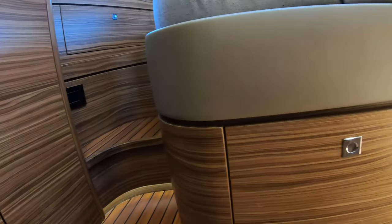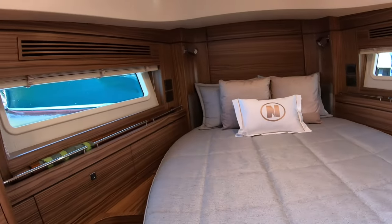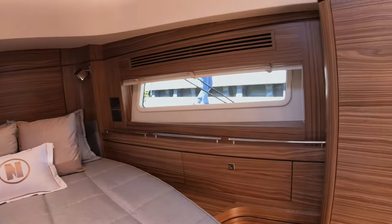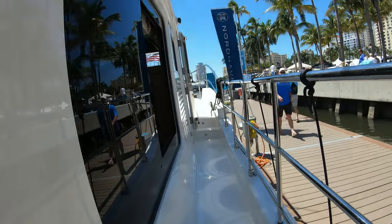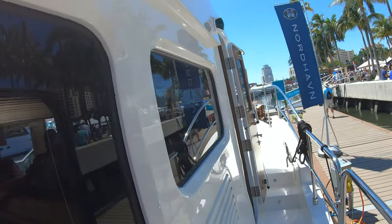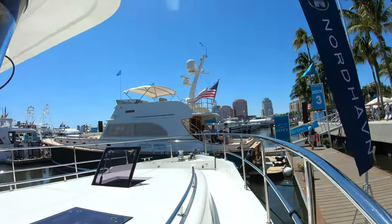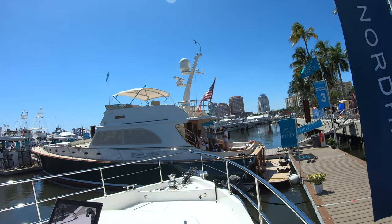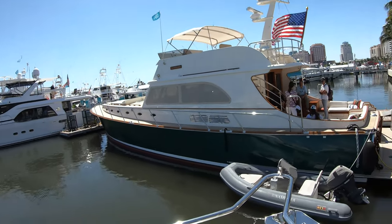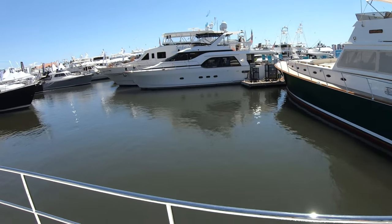There are more drawers down under the bed, and it is kind of a walk-around. Coming back up, it's relatively wide — I don't have to squeeze sideways coming through here. There's a very tall railing, and I wouldn't feel nearly as bad in rougher waters on this because I feel like I'd be able to hold on and not go over.